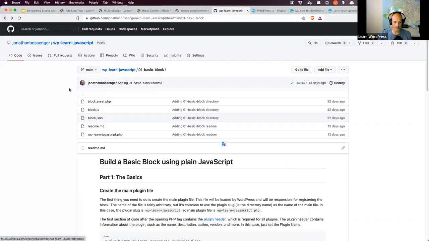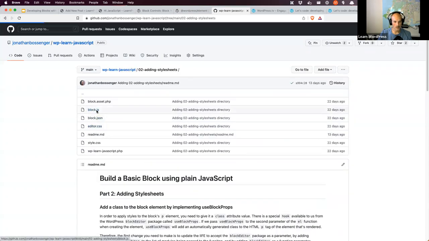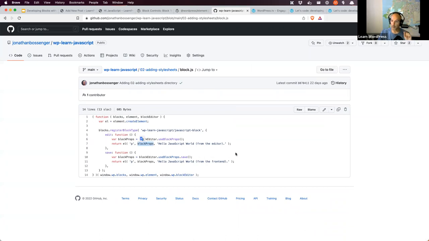And this is why I'm so glad that I documented all of these steps in this repository. When we added style sheets, if you remember, we passed the block props into the properties parameter of the parent element. And the only reason we did the object assigning is because we were using the rich text as the parent element and the rich text couldn't accept children elements. So what this means is by not having block props as the parent element's properties, we're going to lose out on all that class name functionality, and we're going to lose out on all that cool stuff.